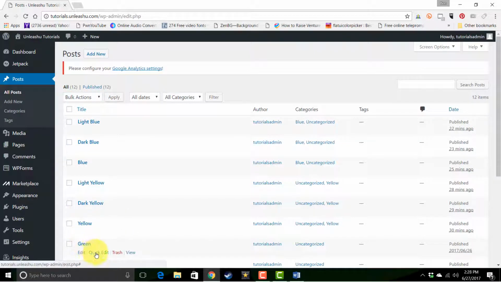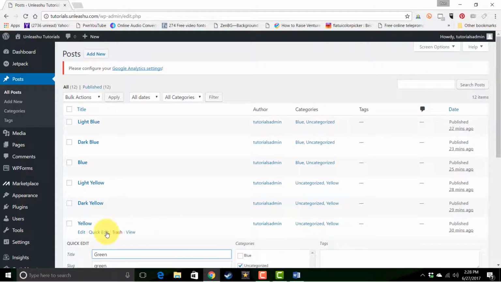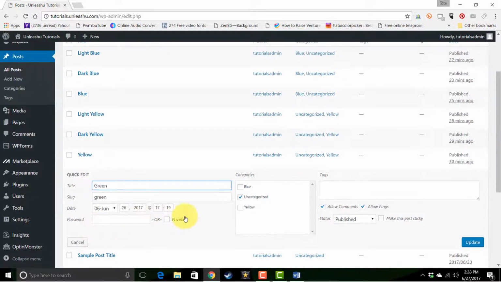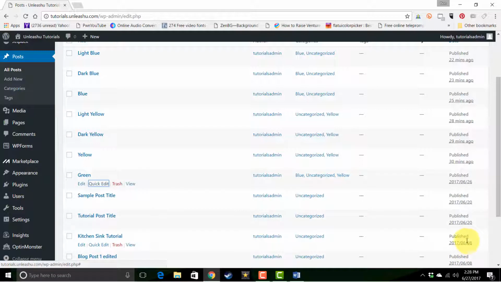So go right here to green, quick edit, and we're going to add it to yellow and blue, and update. And if you notice now, under blue and yellow in the categories area, it's showing up in both.